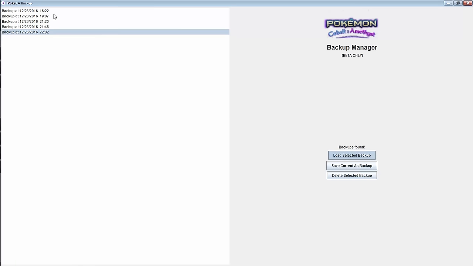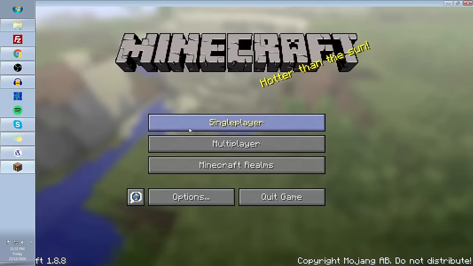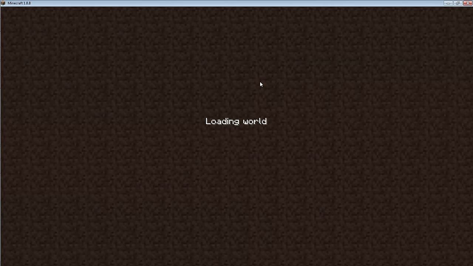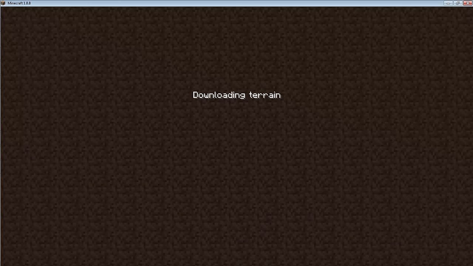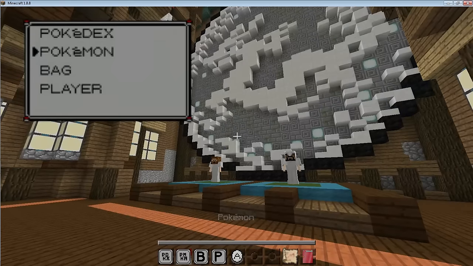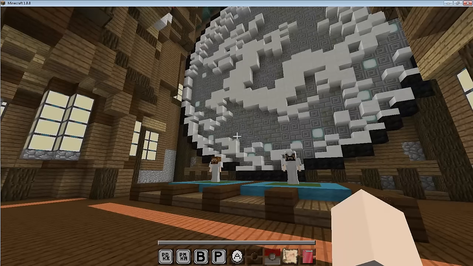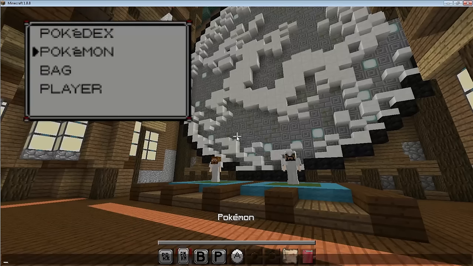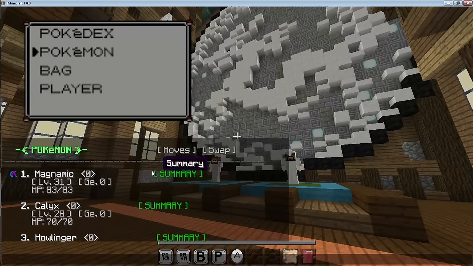It just depends on what you want. For example, I can load one from 4 p.m. when I did very little. So now it says done. So I'm going to go back into the world, load it up, and I should be back inside the gym, because I moved outside the gym and I loaded it back. So I should be back inside the gym from where I last used the backup. So here we go. Works perfectly. I still have my team. Nothing's broken. And I'll demonstrate what's going on with this.